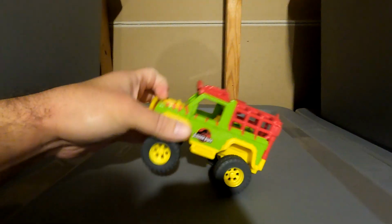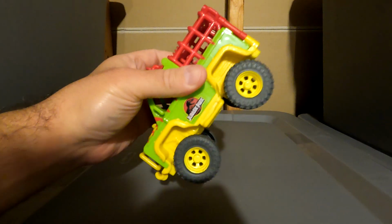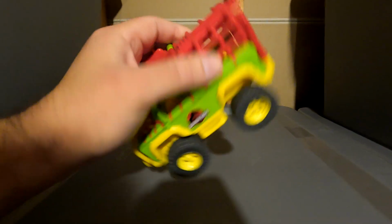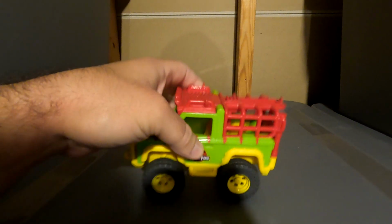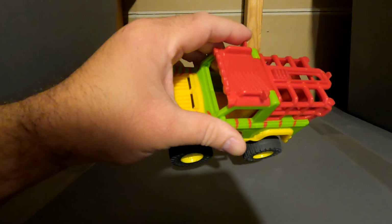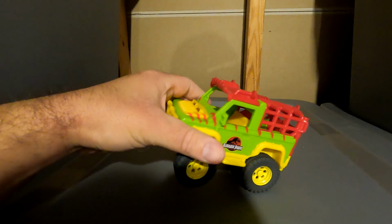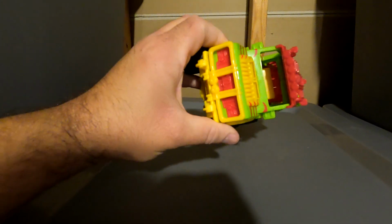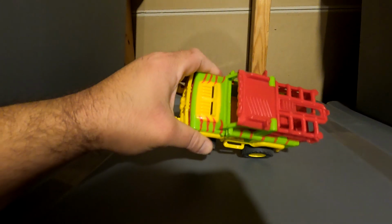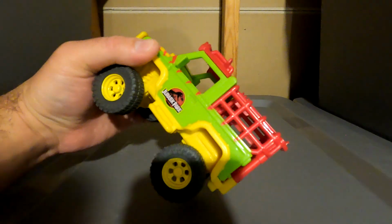The wheels are particularly interesting because they each have independent axles, so it can simulate having a suspension system if you want to take it out on the dirt and play. Just all sorts of little fun stuff to it. Anyway, it sold for $8 plus $5 shipping. I actually had it listed for $10, but I sent out an offer for $8 because I wanted to make sure I was getting sales and showing more activity on the account. They accepted and paid, and it's going out tomorrow.